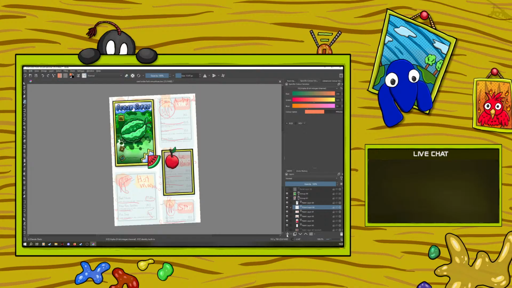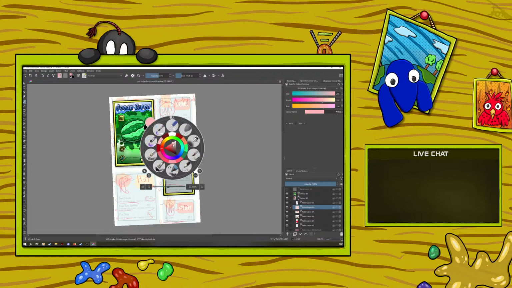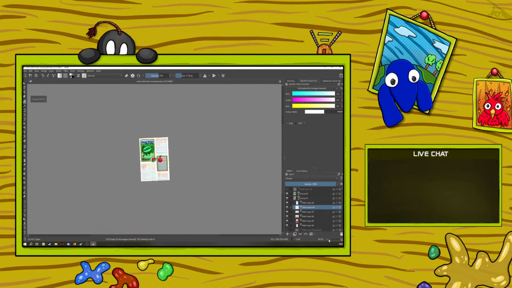Let's do this on a different layer. All right. That doesn't work. So it needs to be on white, pure white.